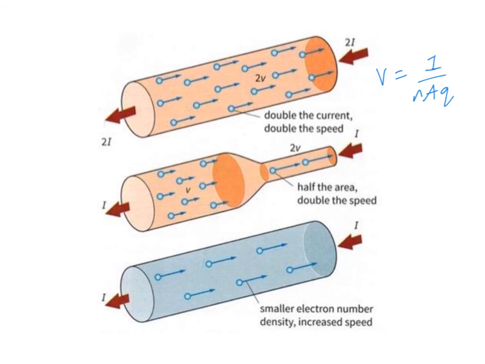Okay now, finally, the effect of using a different number density. If you want to maintain the same current, but the number density is smaller, that means instead of using a conductor, we use a semiconductor, but we want to maintain the same current, so what must happen? Your speed will increase. Because this is constant, this one becomes smaller, so this one over a smaller value gives you a higher speed. So in a semiconductor, the electrons must be moving faster for the same current. So that's the conclusion.